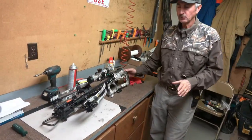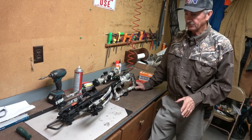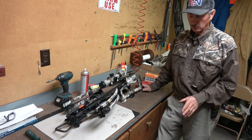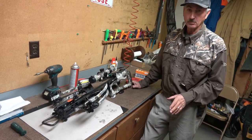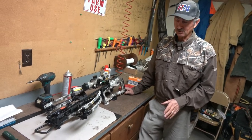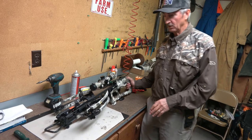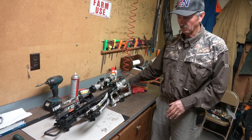My impressions of this crossbow: I think it's a wonderful crossbow. It's definitely one of the fastest and most powerful crossbows I've ever shot. It will go right through a blocked target and wipe the vanes right off your bolt, so you'll end up needing an Ironman target if you shoot it a lot — because that's about the only thing that will allow it to be used for target practice without ruining your vanes.